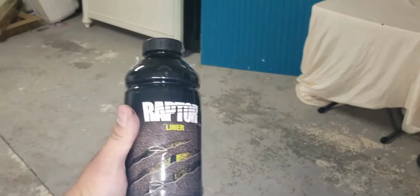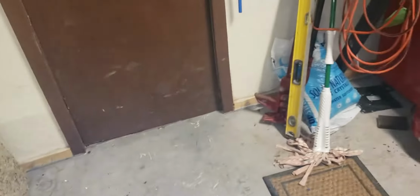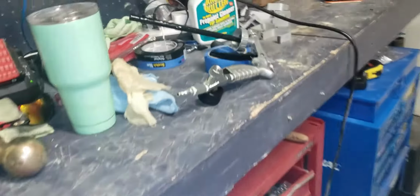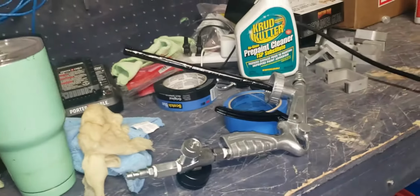So the next, you just take this and you pour up to this ridge with the hardener you got. Shake it for 2 minutes. Put her on the gun. And you just spray sweeping patterns. You get a couple of them done, and I'll show you when I get there.